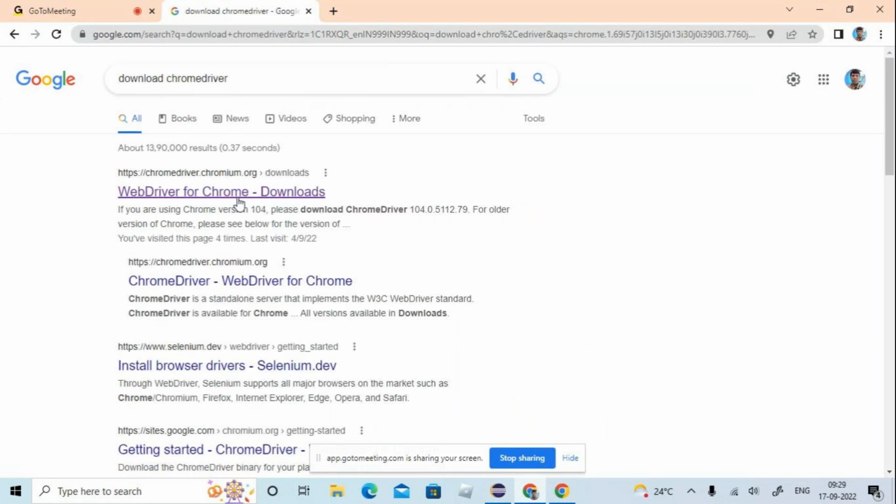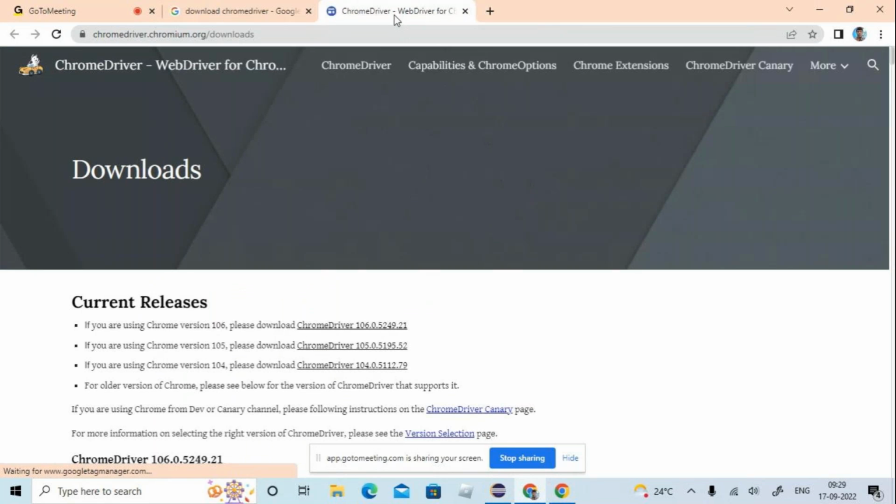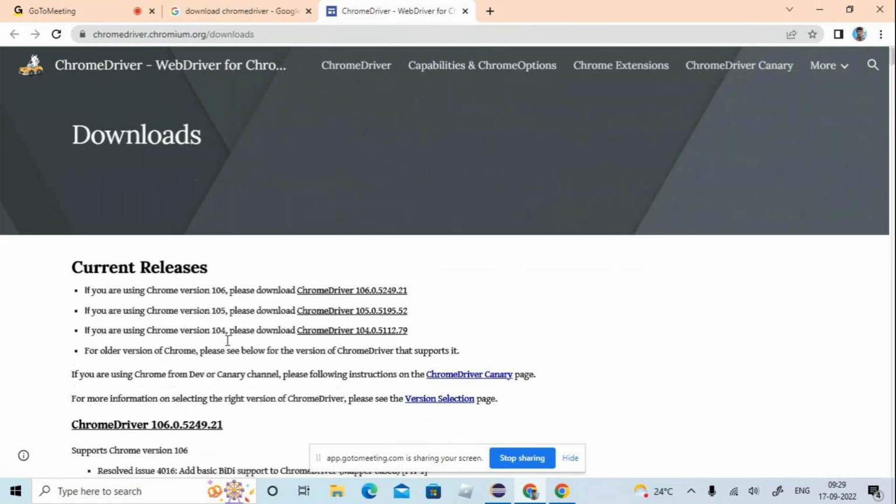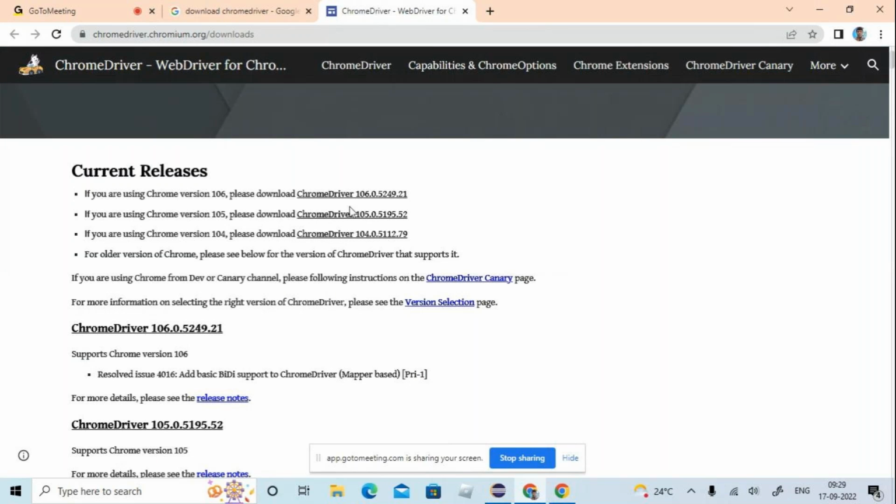Here, if you go on the first website, you can see the different versions of drivers available to download. Okay, now I am just downloading version number 104. Why I am downloading 104, I will also explain to you.